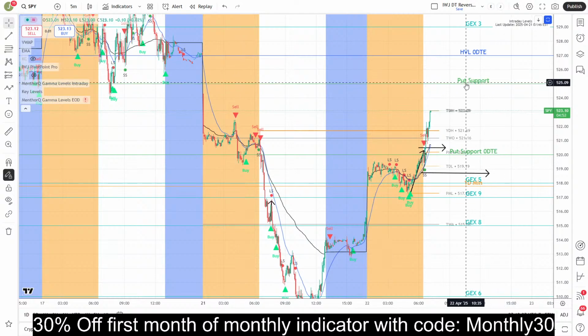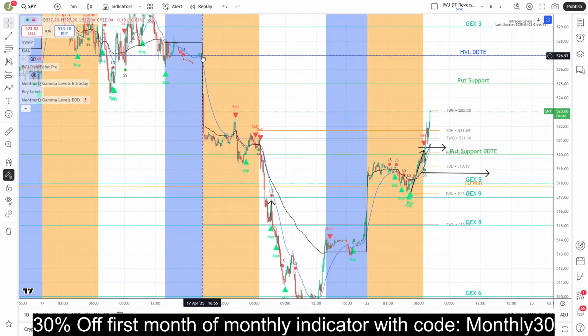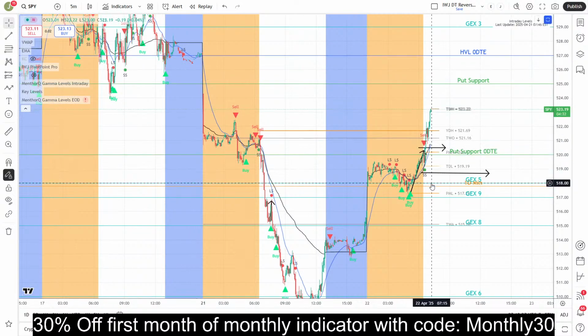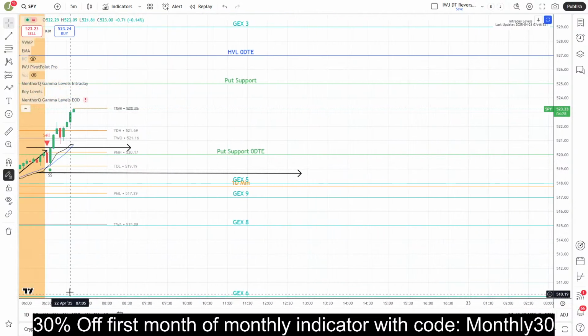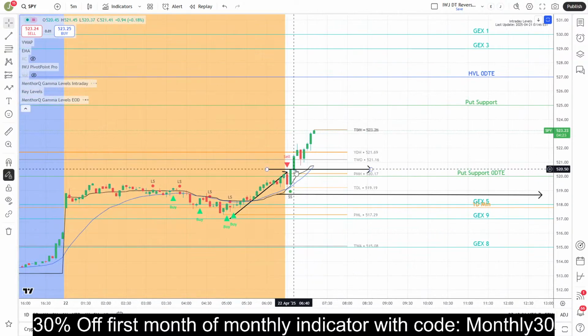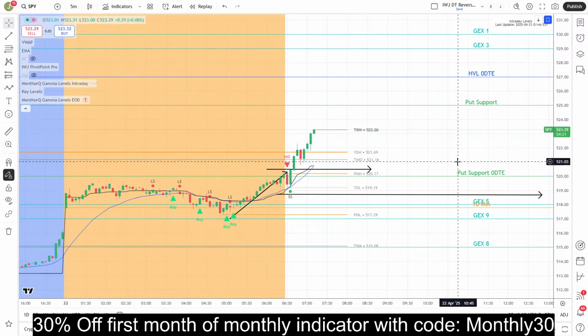If we get a rejection there, I would be interested in that. Also, 527 would be a really strong zone. That's the gap fill basically here. It's an after hours gap, but it's a gap nonetheless. So that would be a very, very strong level as well that we'll watch. So the squeeze is on. Again, once they break a resistance level, that's how it works. You get a squeeze, and off we go.